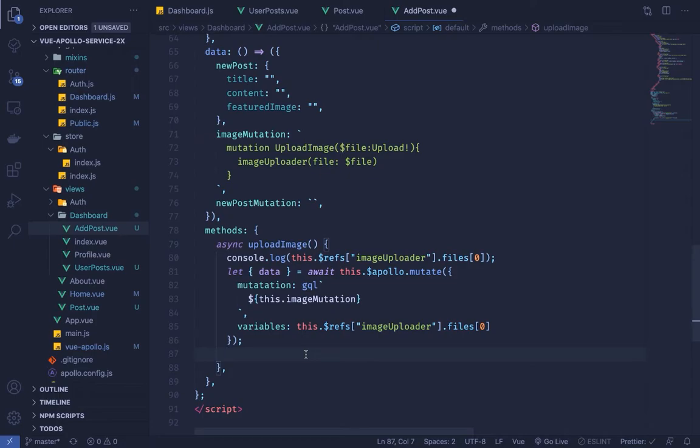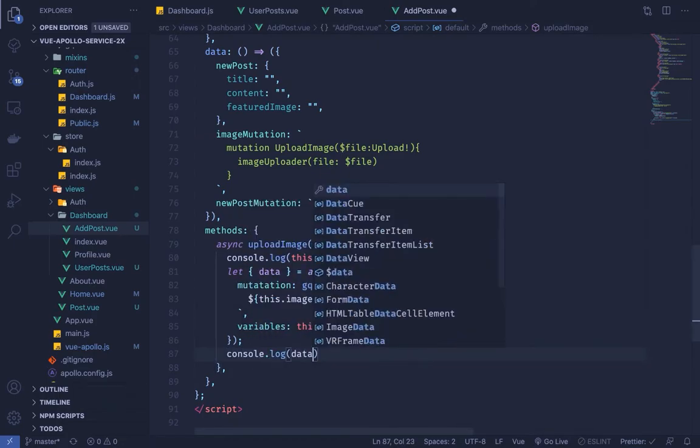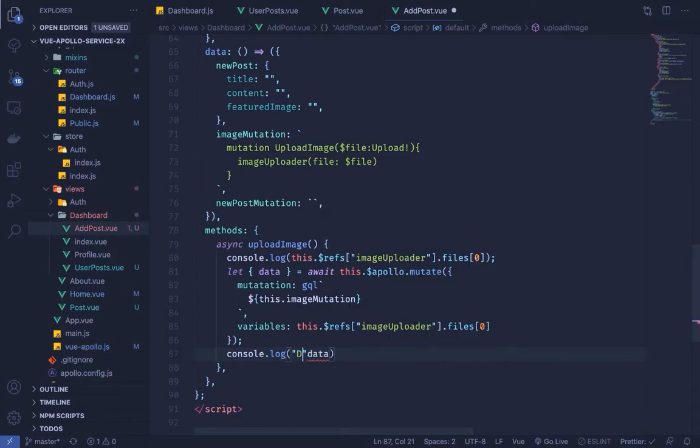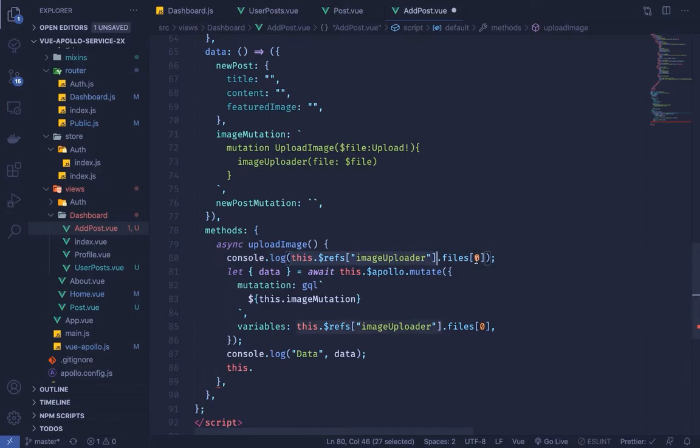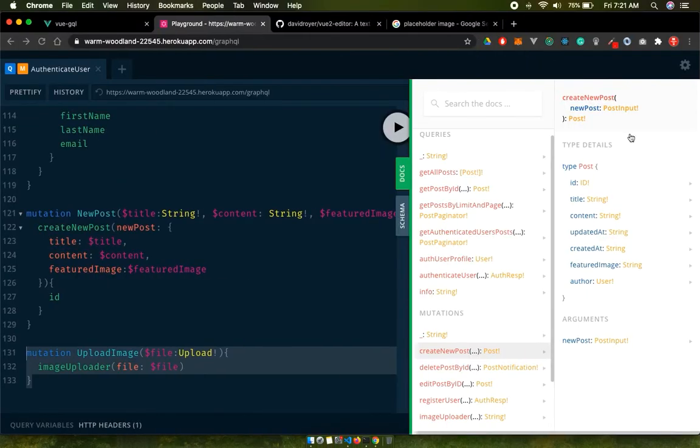So let's see how we can do that. So let's first console log whatever we get from the data, and then we'll change it accordingly. And once we are done, we want to clean up this ref that we have. So this.ref equal to null. This will become empty again, and there will be nothing inside.